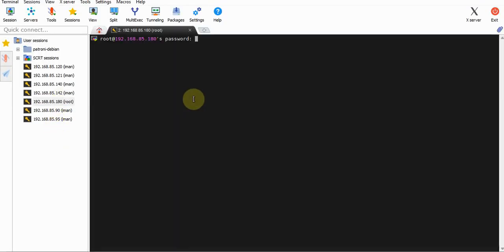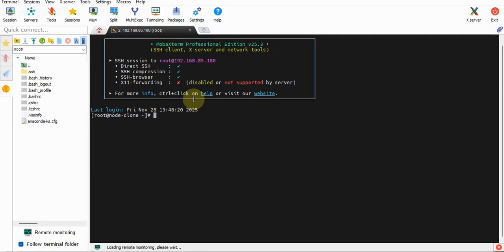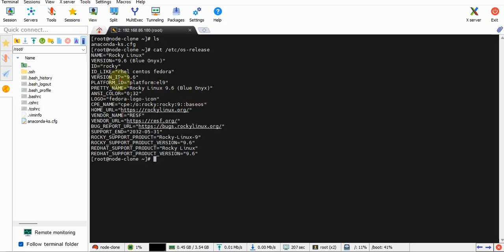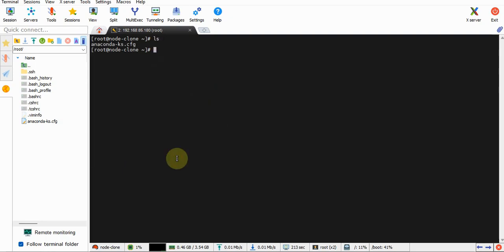and here this is a fresh Rocky Linux OS, cat /etc/os-release. You can see the Rocky Linux 9 version 6 and I don't have installed any packages. This is a fresh OS.